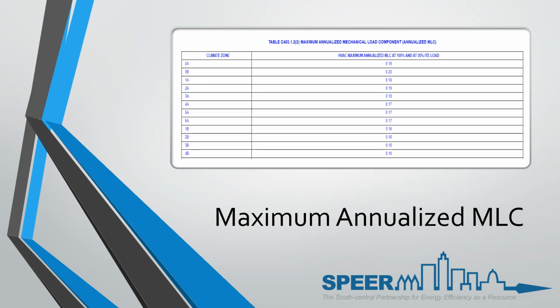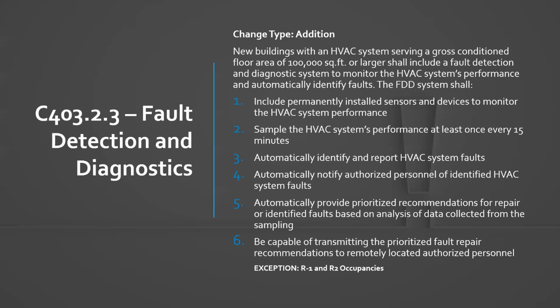It just gives you the idea, or not the idea, it gives you the requirement of what the maximum MCL can be for those data centers. So that's something new that a lot of the code officials and third parties are having to learn and understand: what it means to be a data center, how to extrapolate and calculate what the power usage is going to be, and then actually be able to define that as either a data center or just a small storage room with some computer equipment that may not meet the definition of a data center. So that needs to be determined from that.